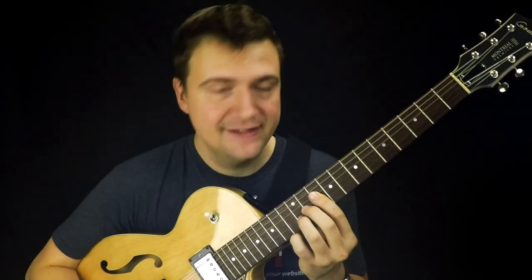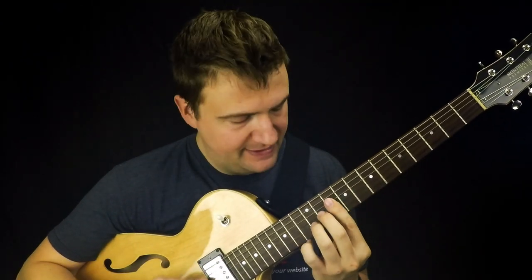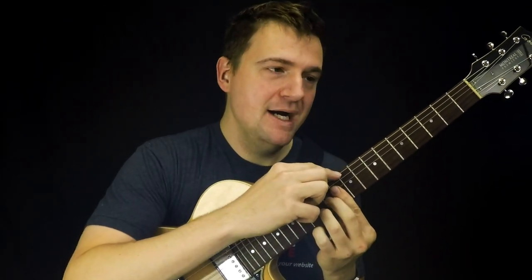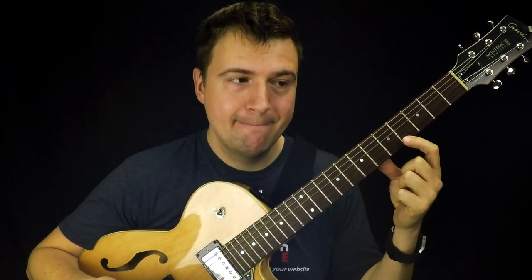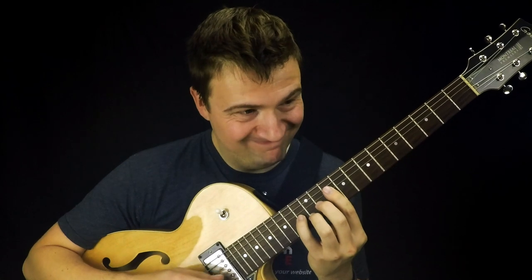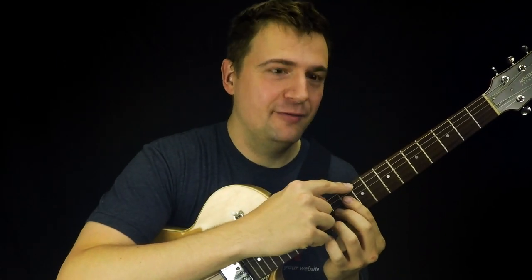Then this chord, which you might recognize as a D13. In fact, it's with an open A string, so it's A minor 6-9 with an 11th on top. That's a mouthful. And you have this note here. And the note is actually a G sharp. So what it gives is an A minor 6-9-11 with that note. And he strikes it as an artificial harmonic on the 9th fret of the bottom string.